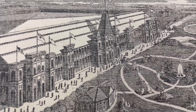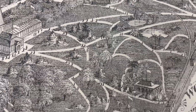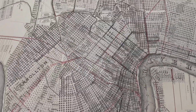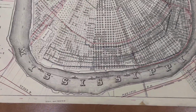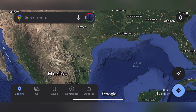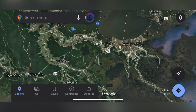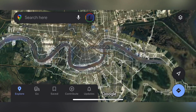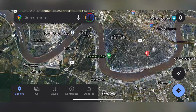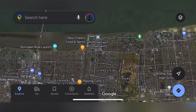So look at all the antennas and the flagpoles and whatever. So now I did find this book that I thought was very perplexing, and it was like a practical common sense guidebook to the World's Cotton Centennial Exposition. And now the interesting thing is the smallest building here is the factories and mills devoted to exhibits of cotton. So it's only 350 by 150 feet compared to the main building, which is 33 acres. So I don't know, dude. It just seems weird. Why would you make your feature building the smallest one?